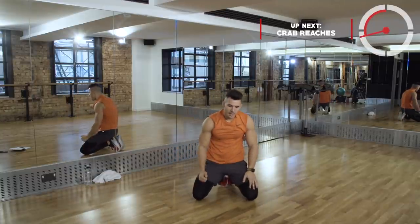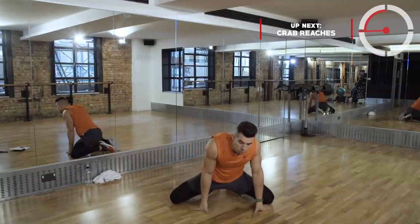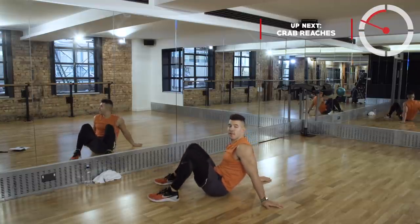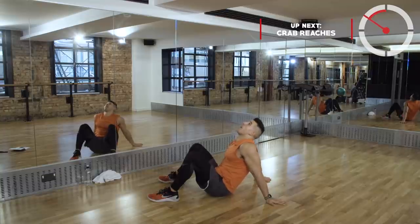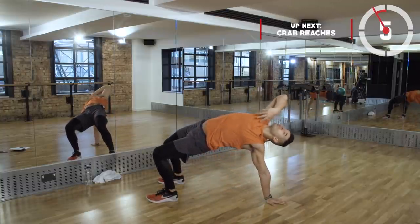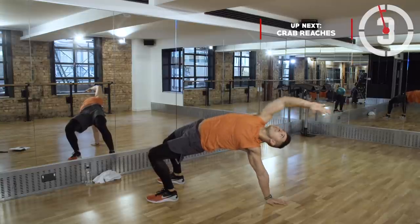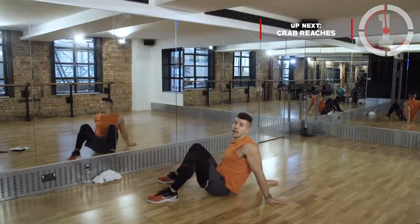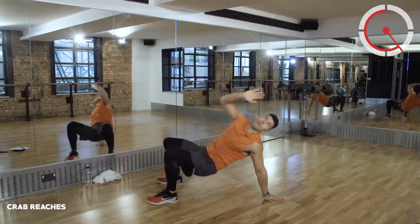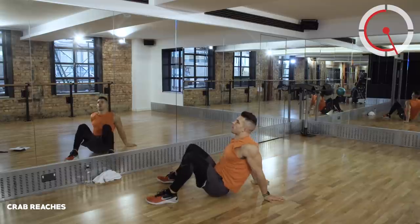All right, so from there, we're gonna go into crab reaches. A crab reach. So, feet flat on the floor, hands on the floor, and we're gonna reach behind you, bringing your hips up, using all this upper body right here, chest. Reach behind you, and we're back down and we alternate, okay? Right there, boom. I want you to look at where you're reaching to.